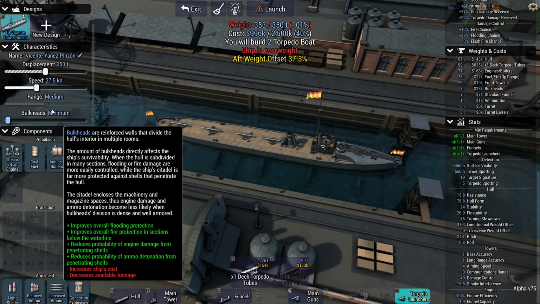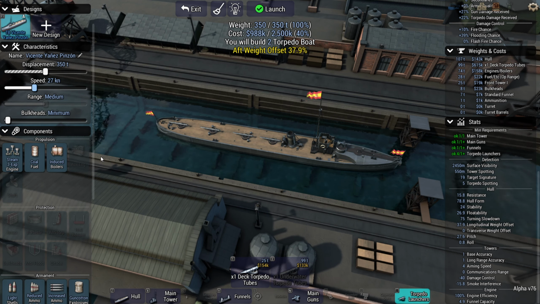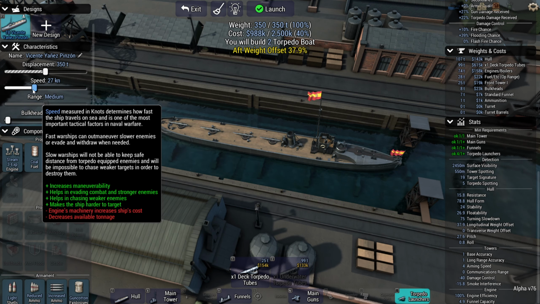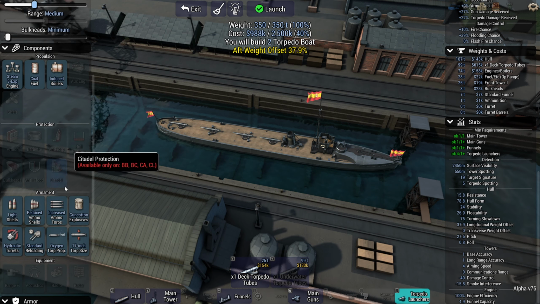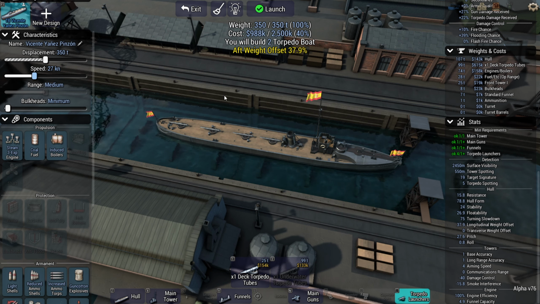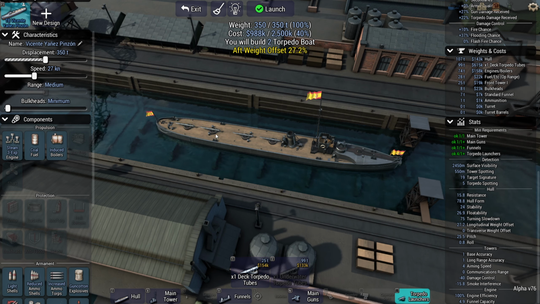Let's drop bulkheads to minimum. It will be very risky. And let's slow down our ship. Okay. And we can now build only 2 torpedo boats. That's not gonna cut it. That is not going to cut it. What else can we do? That's 40%. That is not so good.